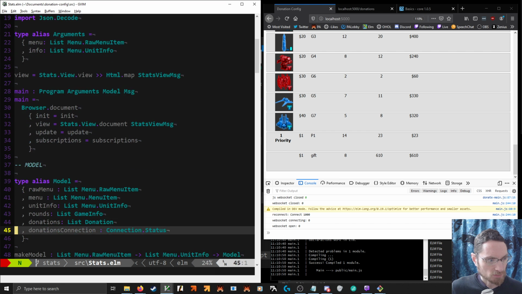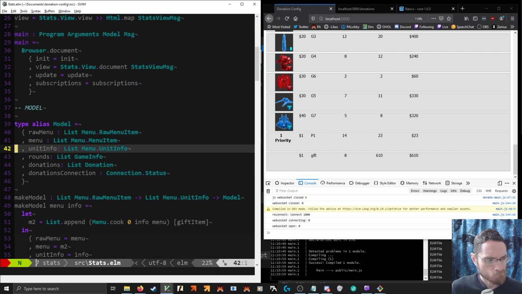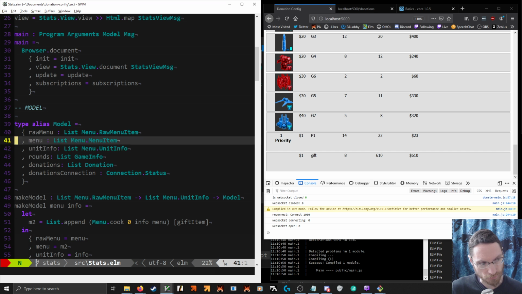In the model. Rounds, donations, unit info. I guess you kind of only need for the image. Oh yeah, unit info is really just there for. And I don't know if we've got the name anywhere. Because the hover was in a little extra box above the menu.